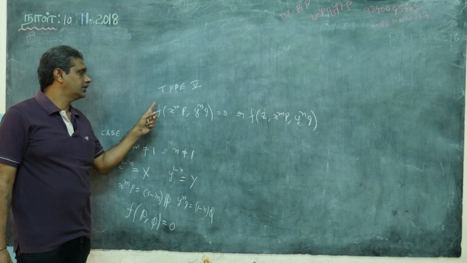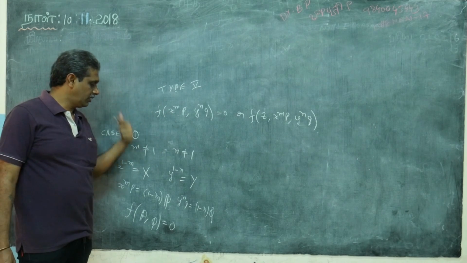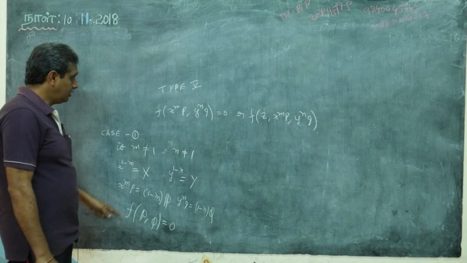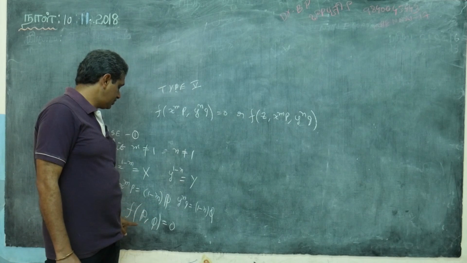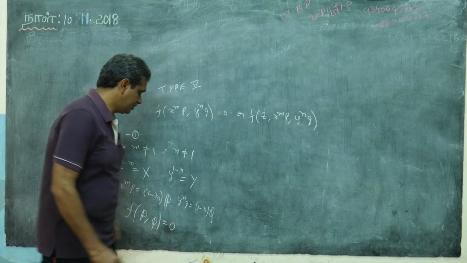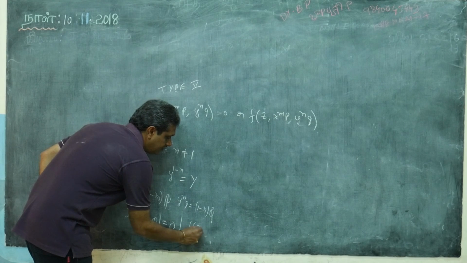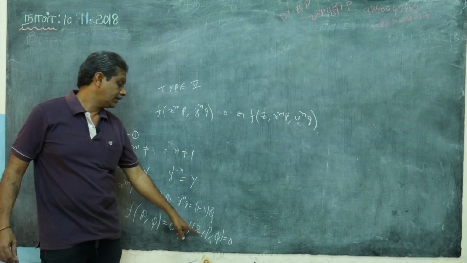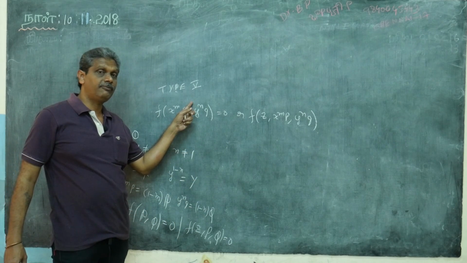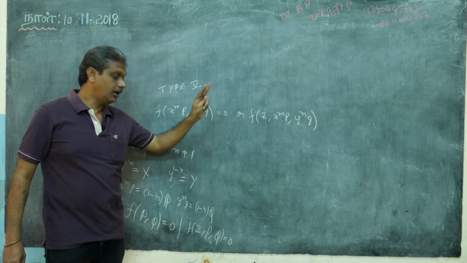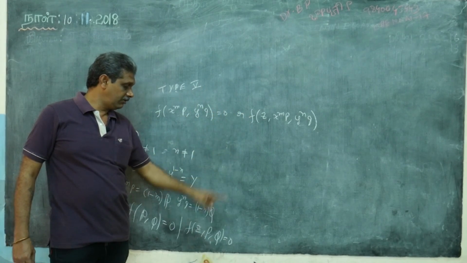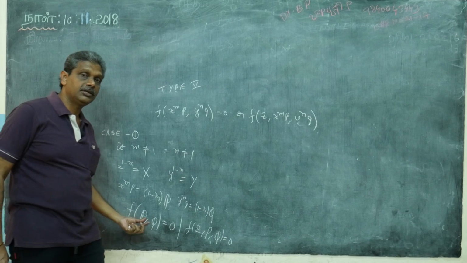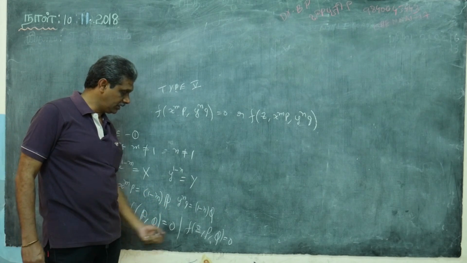Type 5 is very important. After substituting, type 5 becomes type 1, nothing but f of P, Q. Similarly, suppose z is there, then my function becomes f of z, capital P, capital Q, which is nothing but type 3. So type 5 becomes type 1 or type 3: if z is there, it becomes type 3; if z is not there, it becomes type 1. You see how nicely we are coming.